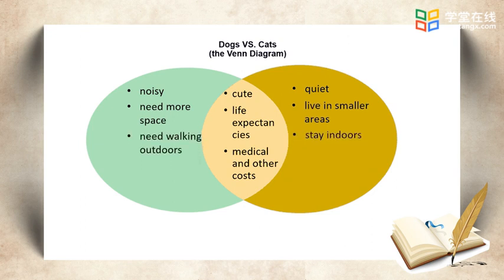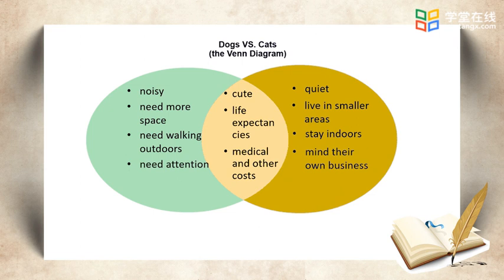Dogs cannot be restricted indoors. We need to walk them outdoors every day. But we don't need to take a cat out, and it is perfectly fine for it to stay indoors. Dogs need attention. They scratch at doors, they chew up items, they circle around your legs, they jump to your arms whenever they see you come back home. They do lots of those things to get your attention.